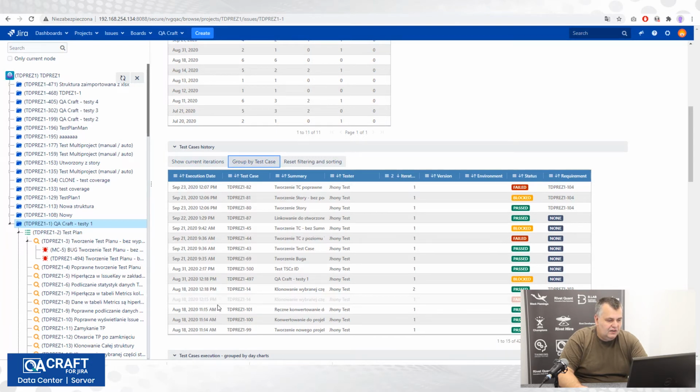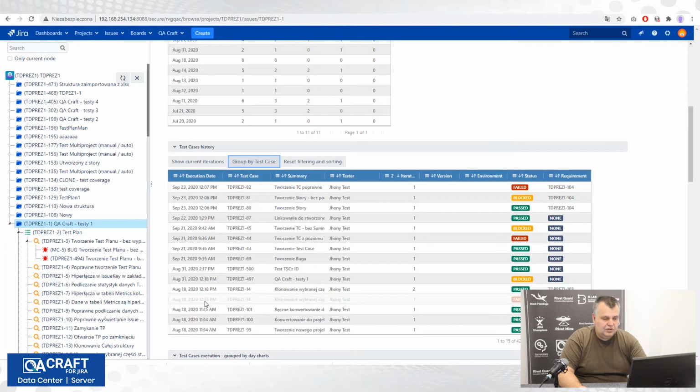If we select all iterations, we can group the results by test cases, which means that each test case will have all iterations displayed in rows next to each other. Even how these iterations were performed over a period of several days. Here you can see that this particular test case was run twice.